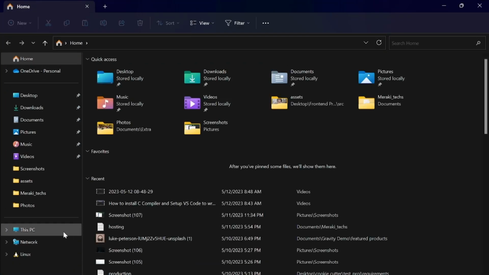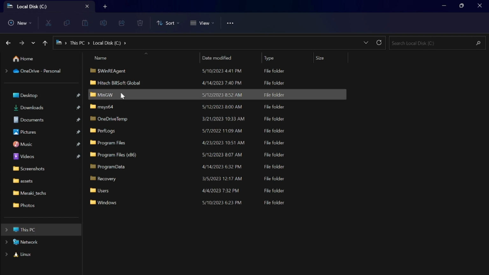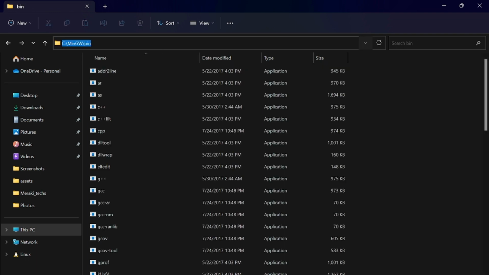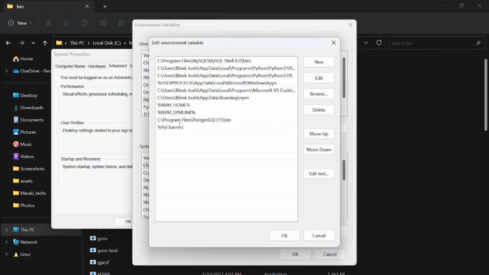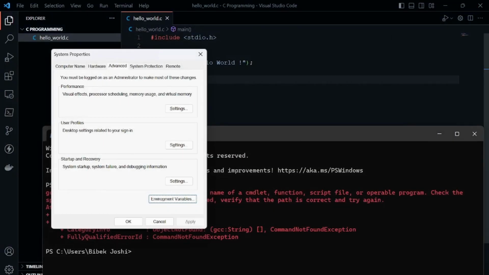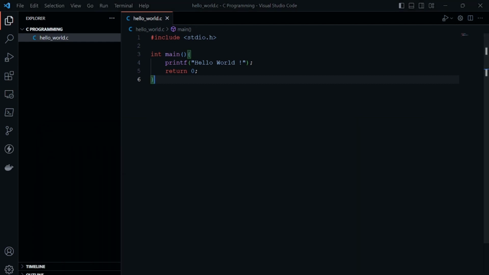Just go to This PC, click on MinGW, and here is the bin folder where MinGW is installed. Click on bin, copy this path, and add it to the environment variable: new, and paste. Done.